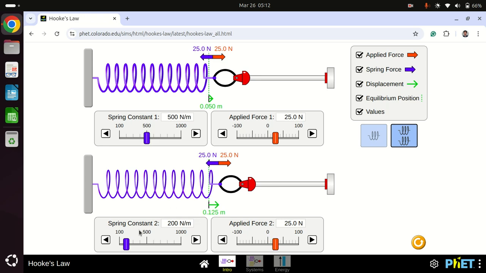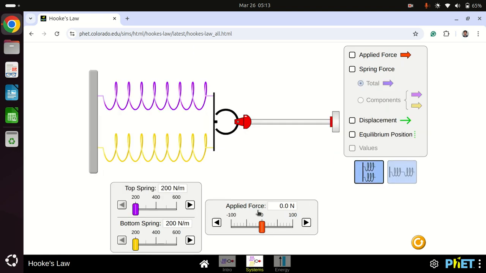Now you can see, because the spring constant is less, for the same applied force we have larger displacement. Okay, it is also obvious that if the diameter or thickness of the spring is increased, the spring constant is going to increase. This means a higher spring constant gives less deformation in the spring if the same force is applied. So you can check this. You can also keep the spring constant and vary the applied force and see how the difference is there. What is the difference between these systems?